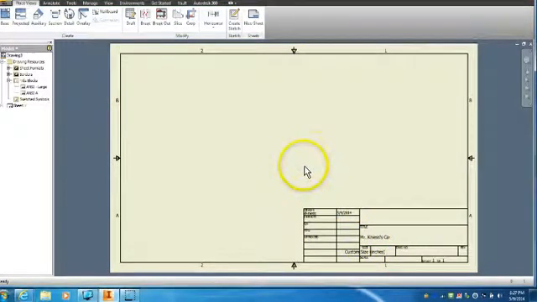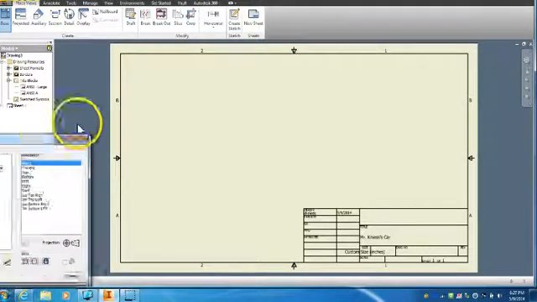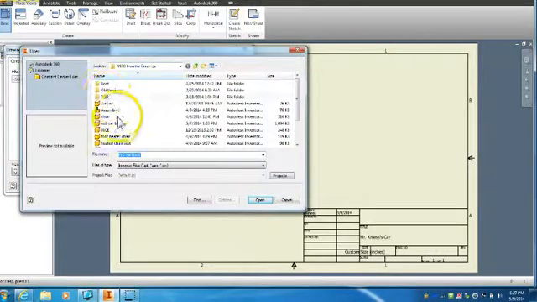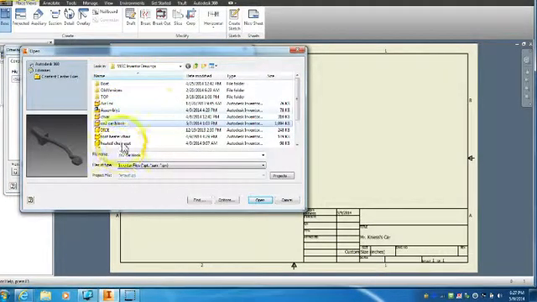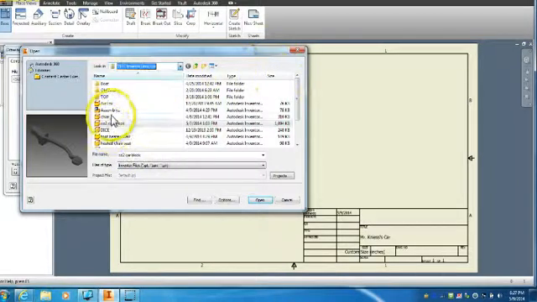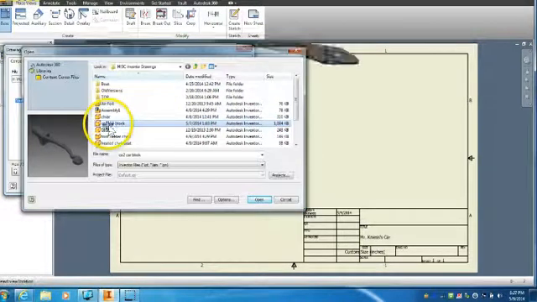Now I'm ready to start making the blueprint of my car. To start, I'm going to go to the upper left corner where it says Base. I'm going to click Base, and here is the Drawing View dialog box. To start, I need to find my file, so I'm going to click Open an Existing File and find your drive where you saved your car. In this case, mine showed up right away, but you might have to browse through here, find your directory, and locate your car block. So here's my car block.